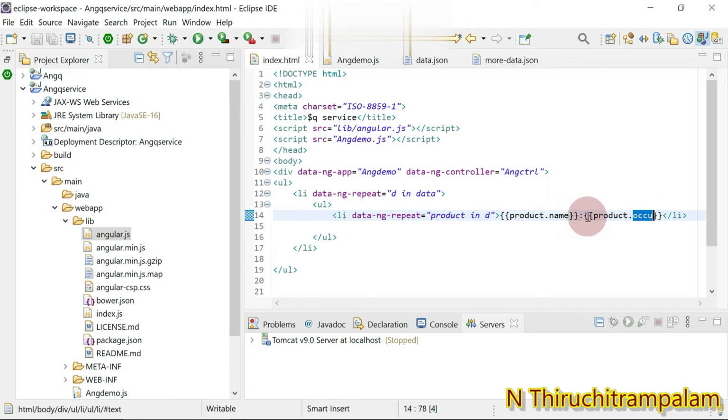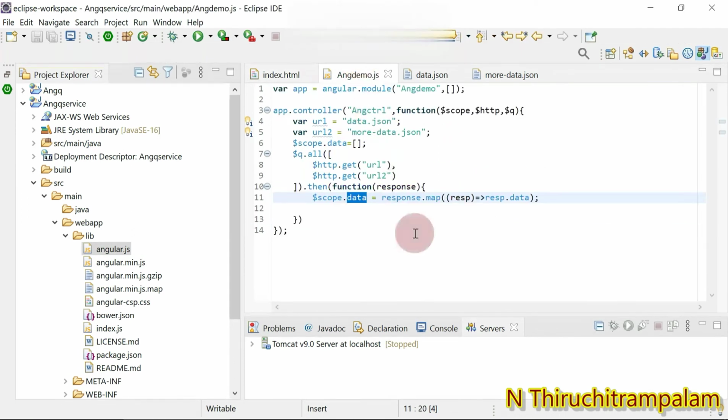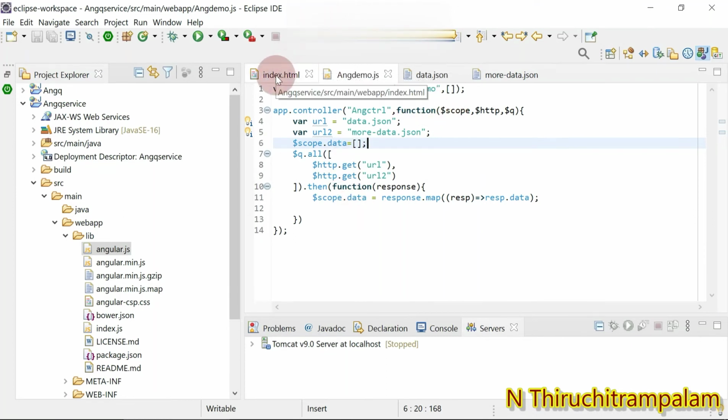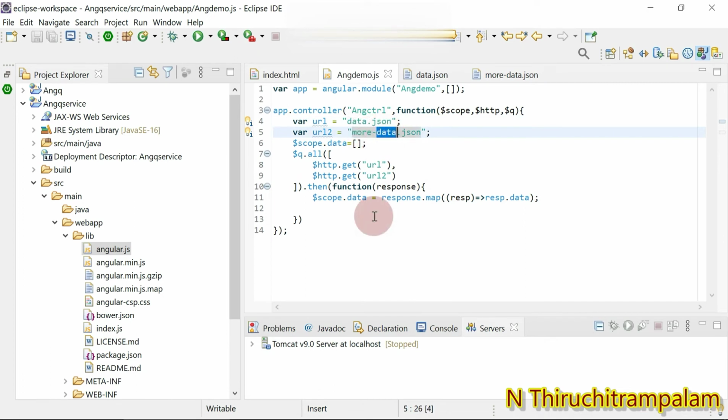These are segregated using the colon. Whatever we give within these braces, that data has been fetched from the relevant JSON file, and it's been configured in the ang demo.js file. Here all the data fetched from data.json and more-data.json are assigned to this data array.